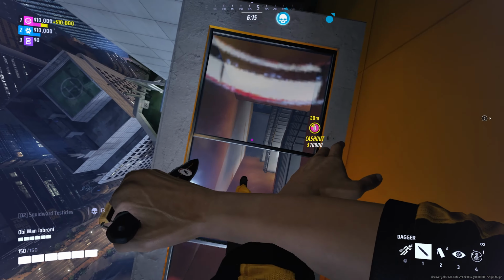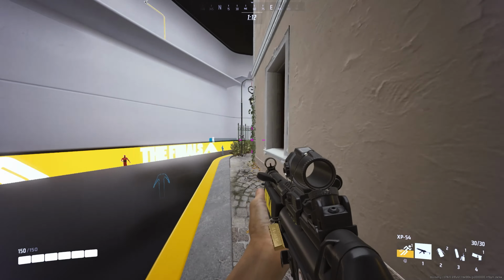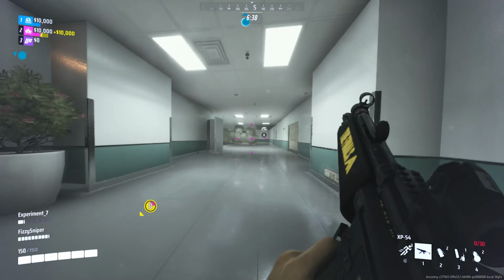Using windows and holes in the walls will allow you to quickly get out and re-enter gunfights. Don't forget you can boost through windows and window doors, but for some odd reason you cannot boost through window doors when you're outside the building. You can also use dashes to space out your opponents.